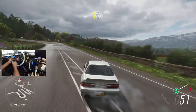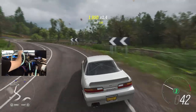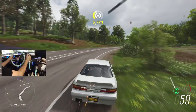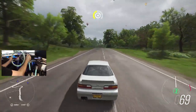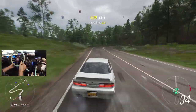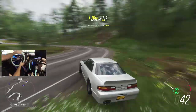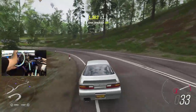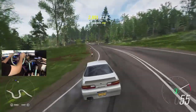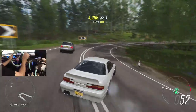The cars do feel a lot different because of the drift suspension compared to what I'm used to in Horizon 3, and the physics are a little bit changed. The cars do feel a lot better. I feel like the drifting is going to be a lot more fun in this game — Horizon 3 was good, but it was very arcade-y. This has somewhat of a sim arcade feel, so it's definitely nice to have that difference.